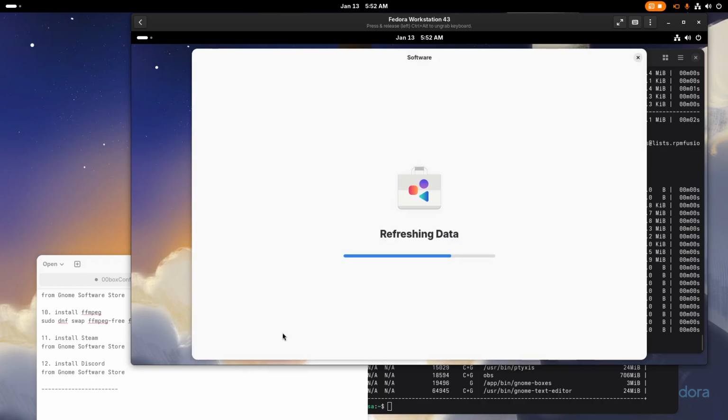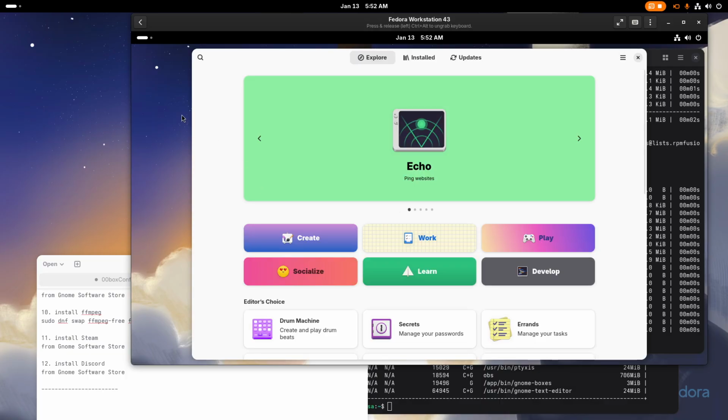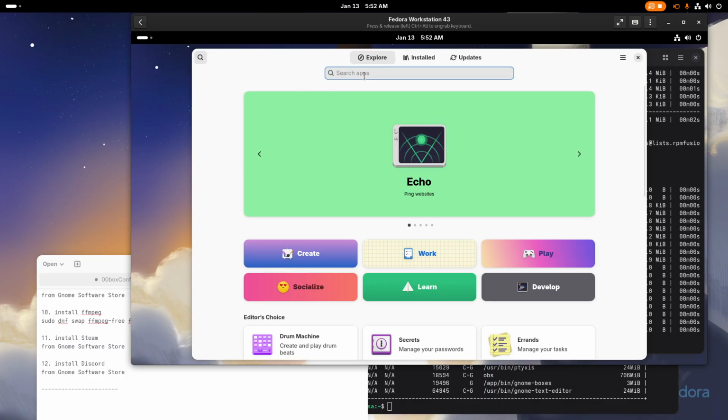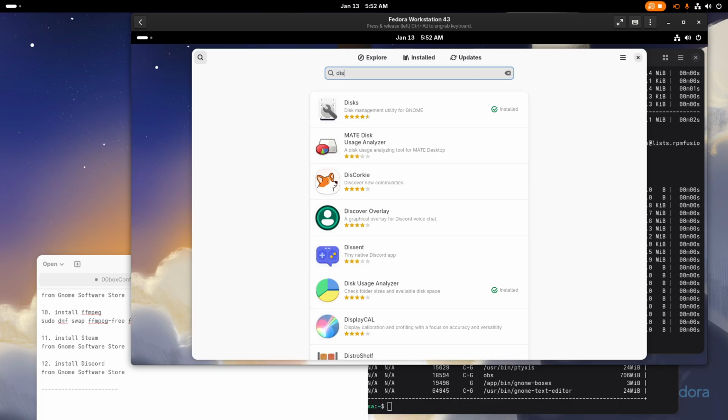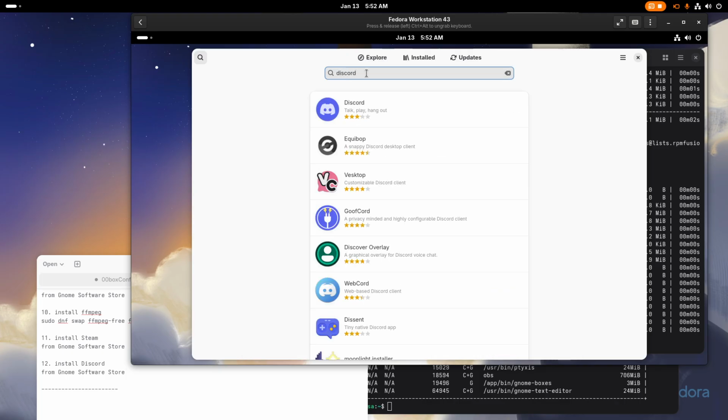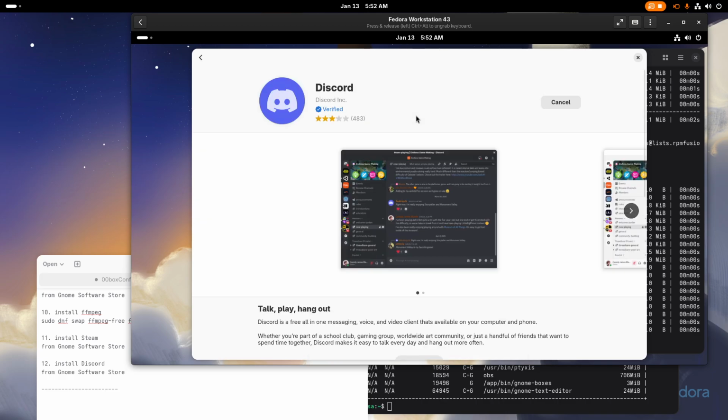And lastly, we will install Discord. And then we're going to reboot the system to also show off the new host name. So in the Gnome software, we're going to type in Discord. What is Discord? Discord is a free all-in-one messaging, voice, and video client that's available on your computer and phone.